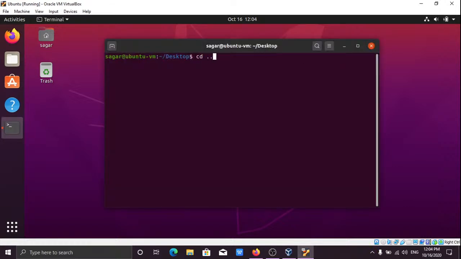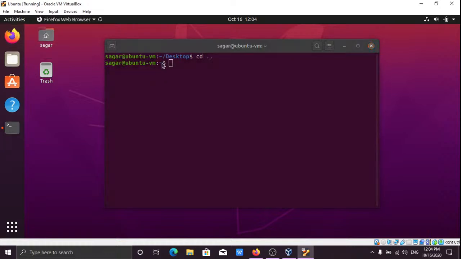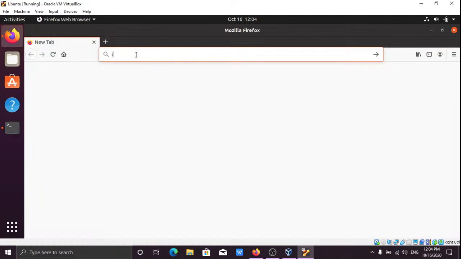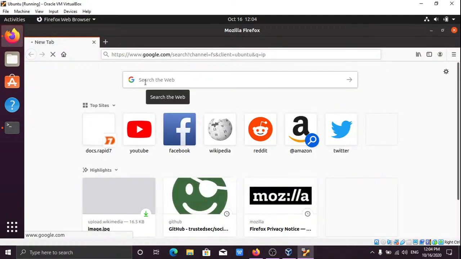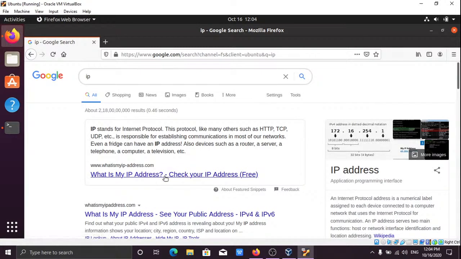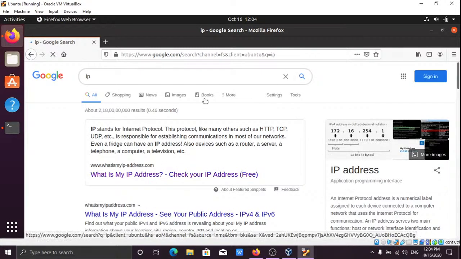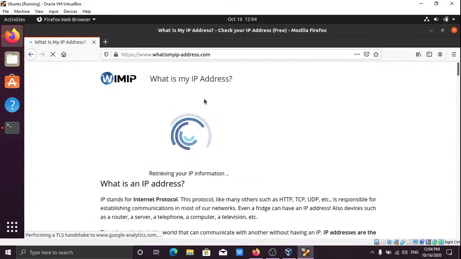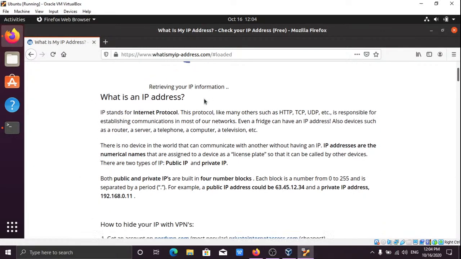Now if I check the IP address over here, I should be able to get the same public IP. Let me just do a quick check first. It's fetching my IP address.